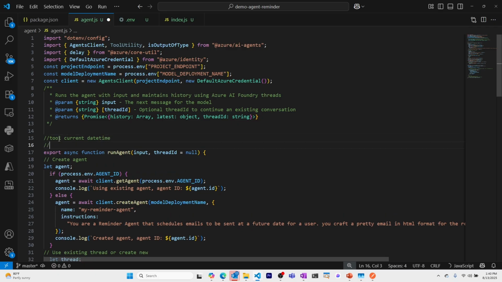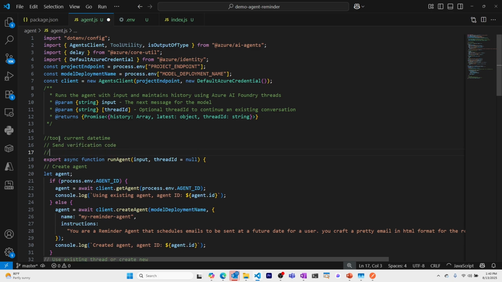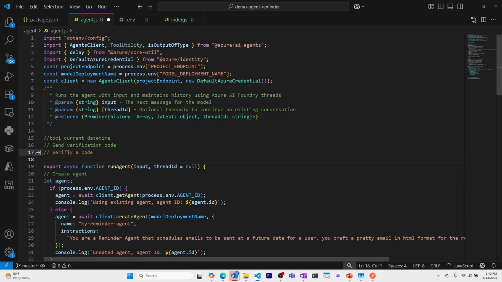We're going to need a function that can send a verification code. We'll need a function that can verify a code. And we'll need a function to schedule a reminder once that code is verified.